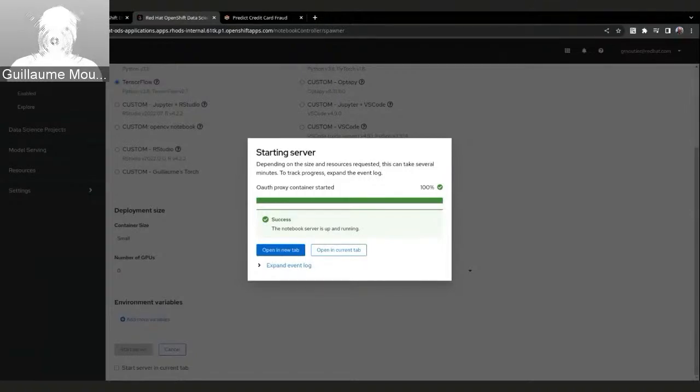That's how OpenShift works. But of course, you don't want to lose any data from one session to the other. So this data is persisted on a volume that is automatically reconnected for you inside your environment.